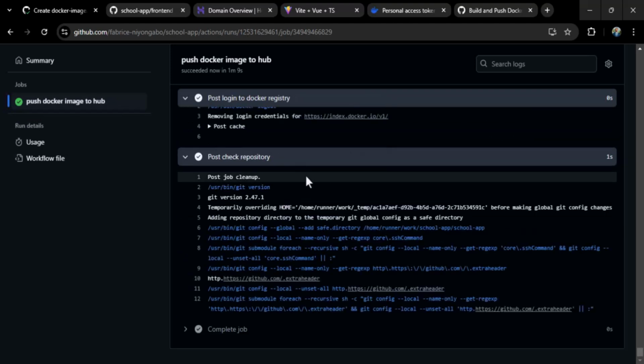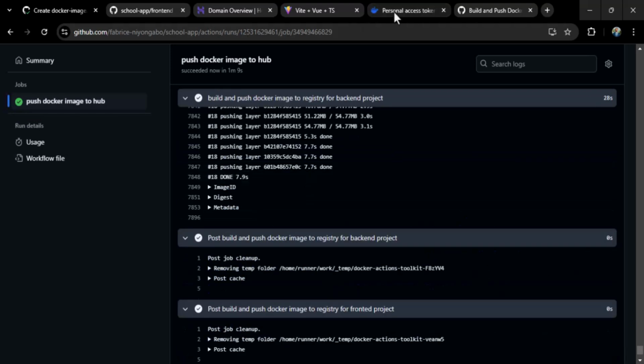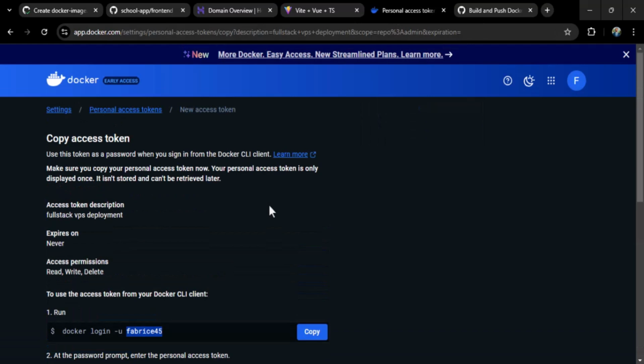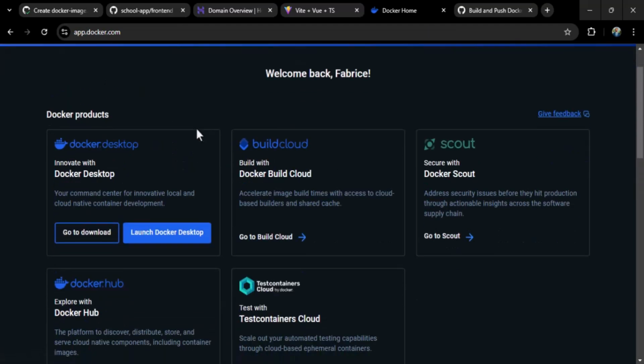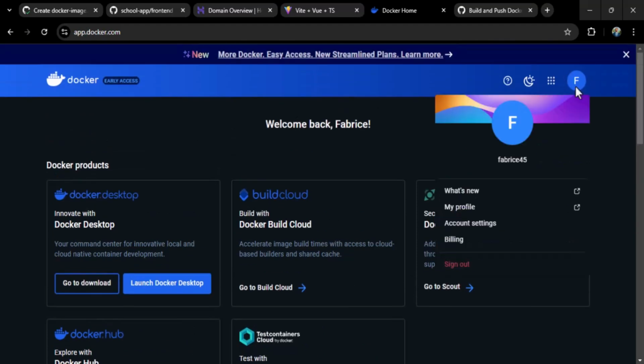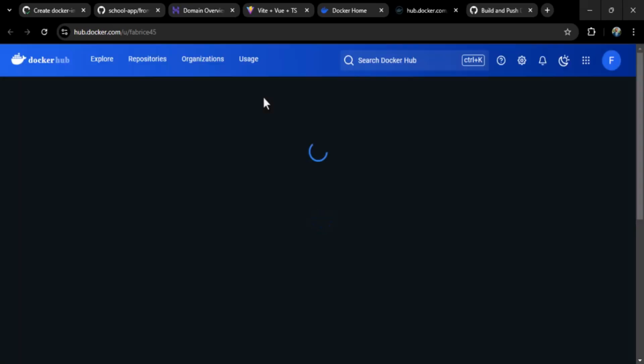So let's go ahead and check if we do have the 2 images pushed to our Docker Hub account. So let me click here and I'll click here and my profile. Let's see. And wait for this to load.